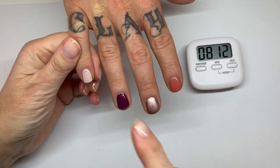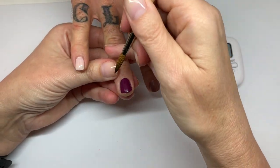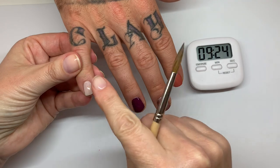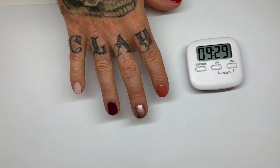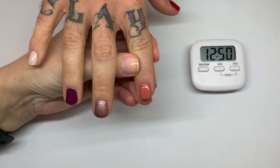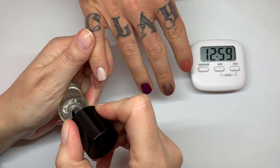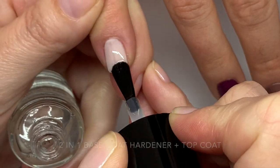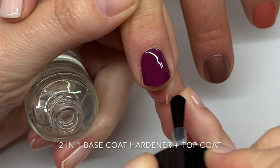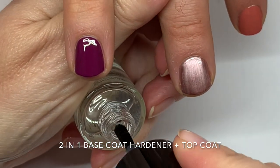Let's see how the nails are. They feel a little tacky. Let's quickly clean up the edges. We started at three minutes — now we're at about eight or nine minutes — so we're going to give it another two minutes. It's not super quick-drying, which is fine because sometimes polishes that dry quickly don't last as well. Even high-end brands at this time frame can still feel wet to the touch.